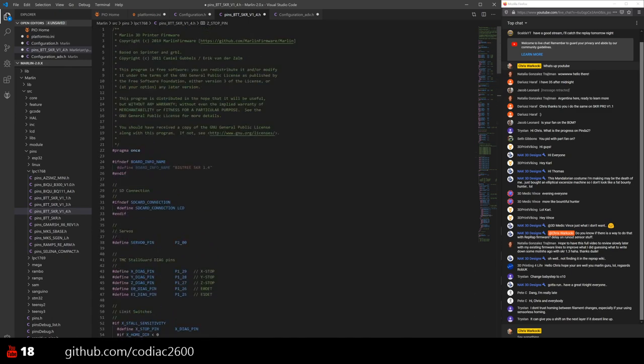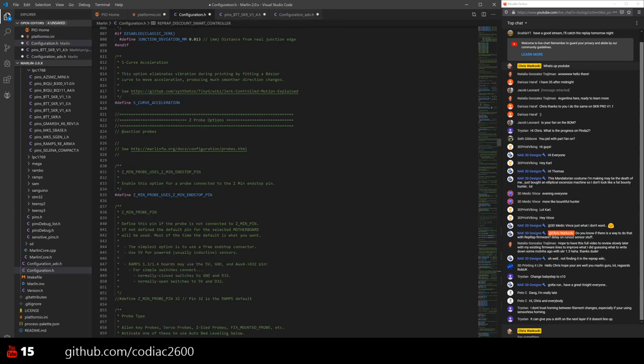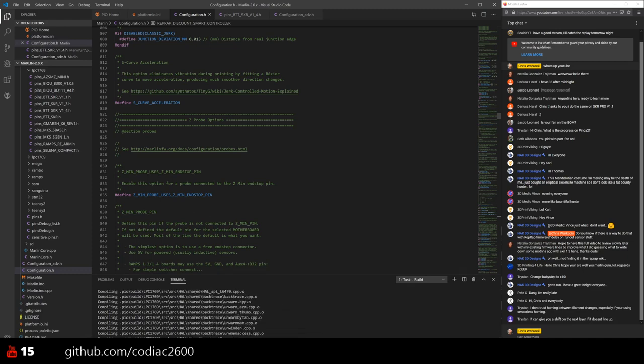But this should compile. Let me just double check in my brain. I think this should compile. I've never done this for these 1769 boards, so we'll see if there's any bugs. We'll hit the compile button. It's this big check mark down here by the home button. And it's doing its magic. So we'll see if it kicks in anything. And I will be testing this firmware here shortly on the printer next to me. This is always the fun stuff. Usually I get an error saying, hey, you don't have PlatformIO, whatever, built. So it skipped that, which is good. I think at this point I'm doing pretty good.